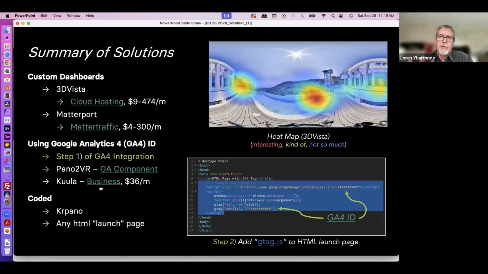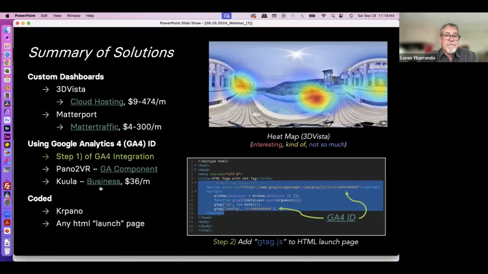Matterport, I had a little bit of trouble doing some research on them, but it looked like the best solution for them was a third-party application called Matter Traffic. And there you can see the prices, and they have a range of prices that vary by bandwidth or how many sites you might be using or things like that, right? They're going to go from intro to enterprise level individual. We got tons of clients. I would just caution, it's not a lot of work to put this in, and all of these solutions are drawing the data from the same source, from the Google Analytics.